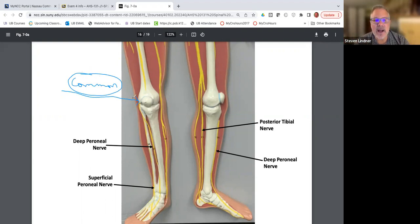So the two things that the common peroneal divides into are the deep peroneal and the superficial peroneal. So the superficial peroneal, let's see if I can outline it. It's going to go like this. Superficial. The deep peroneal goes to all of your dorsiflexors of the foot. So like tibialis anterior, it's controlled by the deep peroneal nerve.